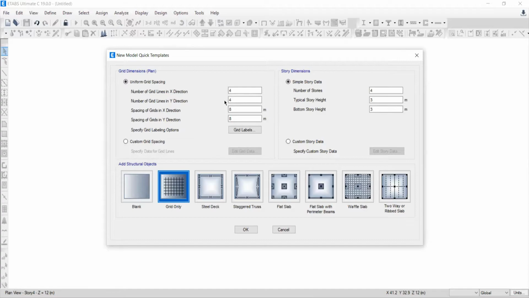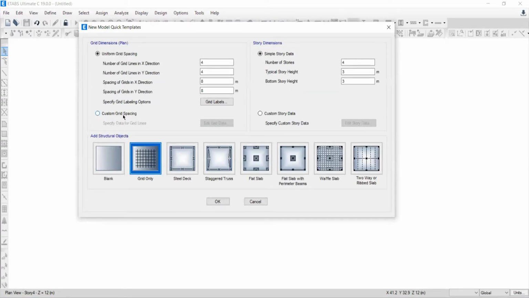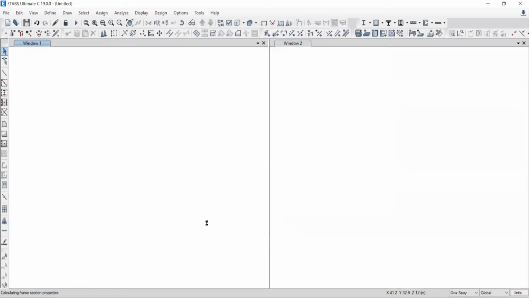Now, do I need to work on this grid or not? No, we are not interested in drawing the grids in ETABS software, so I don't need these things. So go to blank. If you want to edit any over-height definition, you can set that, but right now we are not worried about the height and all. Our concern is only the in-plan definition and grids, so we are not going to discuss it here. Just click over this blank and say okay.